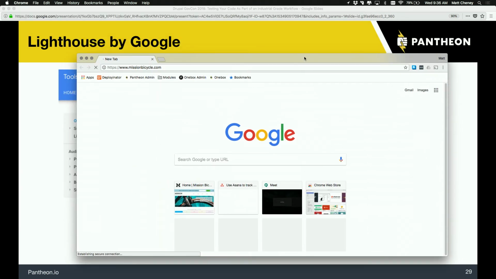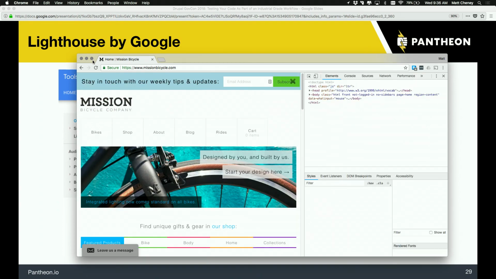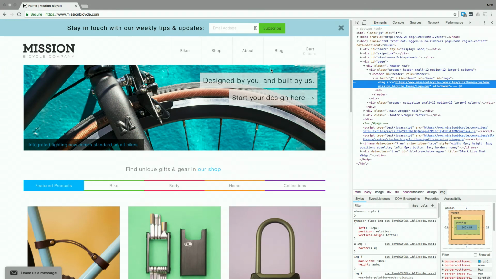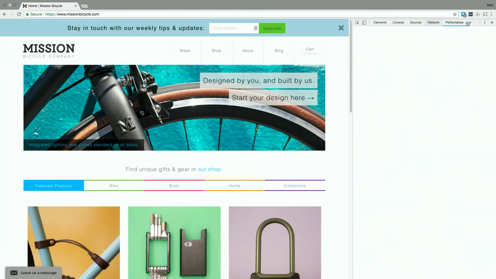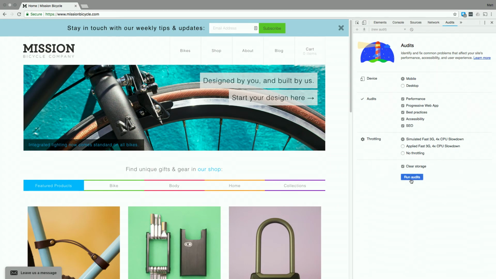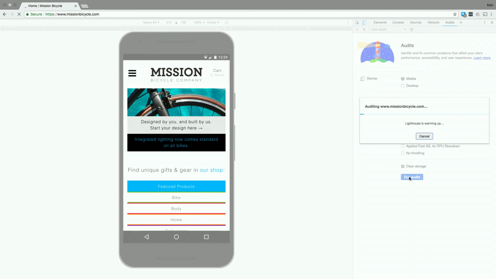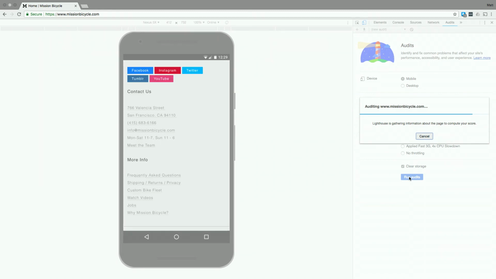I didn't know this for a while because you don't see it right away. You have to kind of scroll over. So go to Inspect. This is a free tool. See, it says Elements, Console, Network, Performance. Hit the arrow after Performance, and then it says Audits. Then you just press Run Audits, and it does performance, but it also does accessibility and some other things. And it's pretty fast. That's really easy, a low barrier to running it.